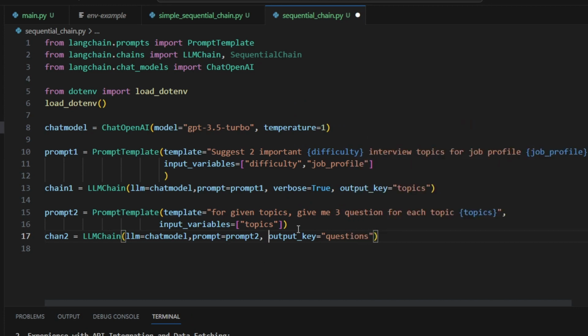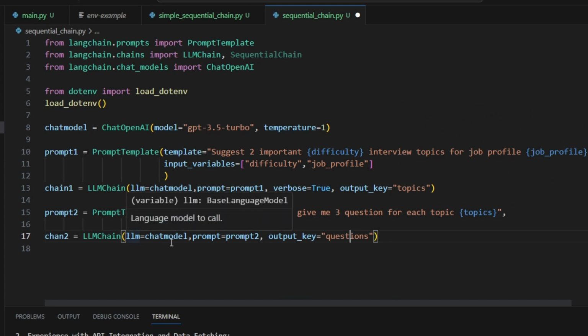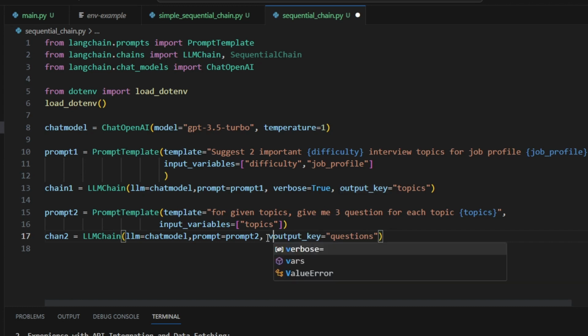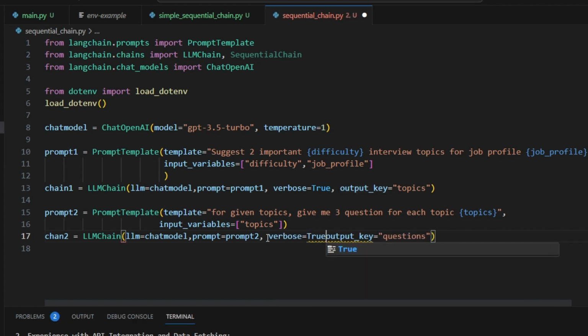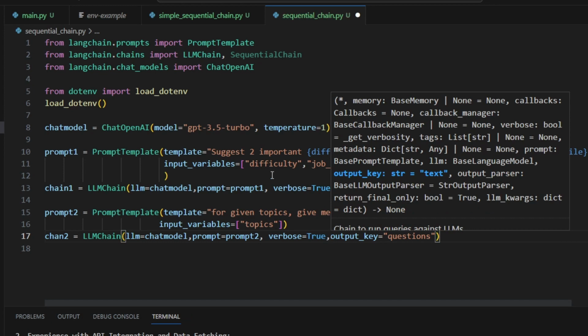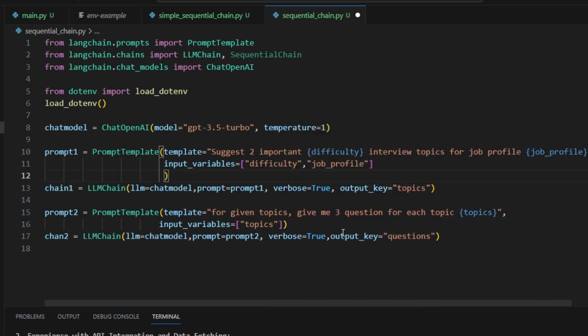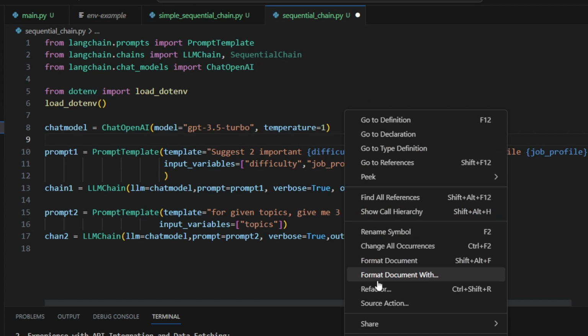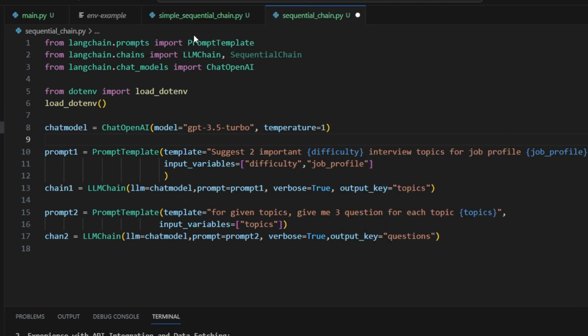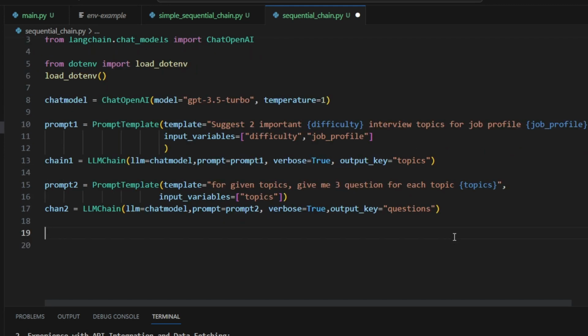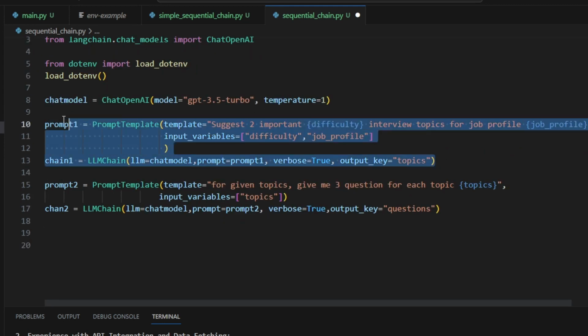Right now we are not using output parser. We can use those also, but for now let's only use these things. I will add verbose also. Now we have 2 chains ready.